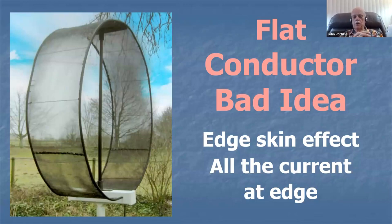Why? Because skin effect causes all of the current in a flat strap to rush to the edge. All that does is waste most of the flat conductor and increase the conductor loss. This is a very bad idea. This is a very low efficiency magnetic loop. Make your magnetic loop conductors round. Don't make them flat straps. That's a poor design idea.